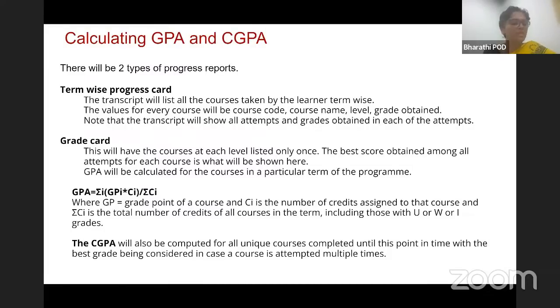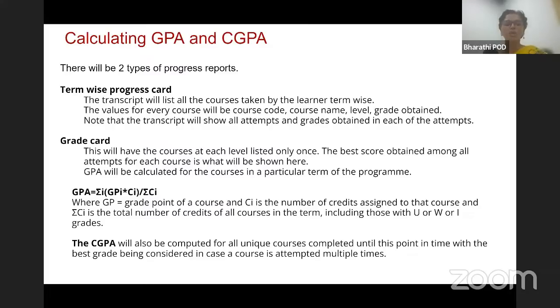So you can see we have given the GPA formula here. It is sigma of i, GPi into Ci, where GPi is the grade point. So if it's an S grade you got and it's 4 credits, it will be 10 into 4, which is 40. And then we sum it up over all credits and we get the average of it. So basically, this is what we do for grade point average. And CGPA is calculated for all the courses completed in all terms of the program that you've been with us. So it's like a cumulative grade point average, while grade point average is for every single term. Whatever is yours in that term, that alone we showcase as grade point average.